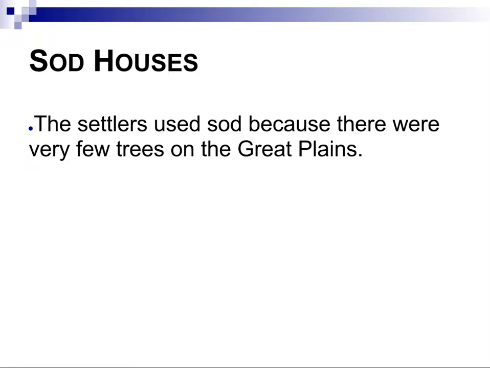So life on the plains is dictated by the geography. It's dictated by what's available, the way that they farm, the way that they act, the way that they survive. It's probably one of the more difficult places to live in the country. So a lot of the settlers, even though they got the 160 acres, a lot of them either died in the first 5 years or didn't make it through 5 years. So it was extremely difficult, and we'll talk more about that in class.